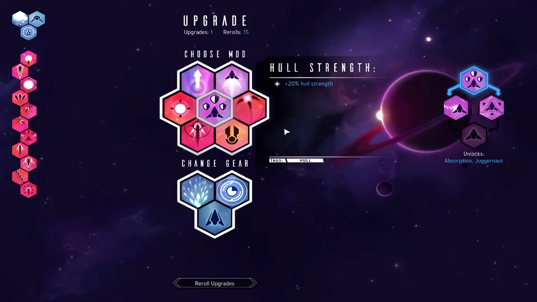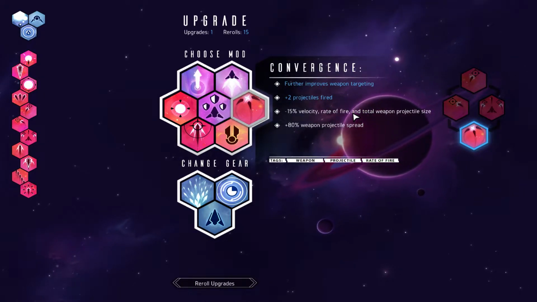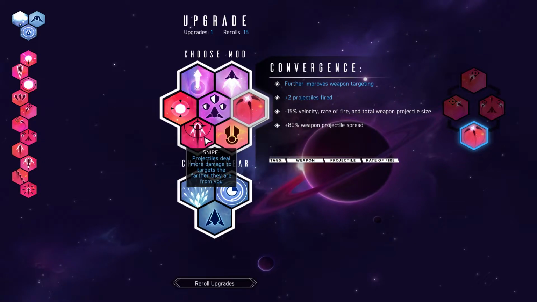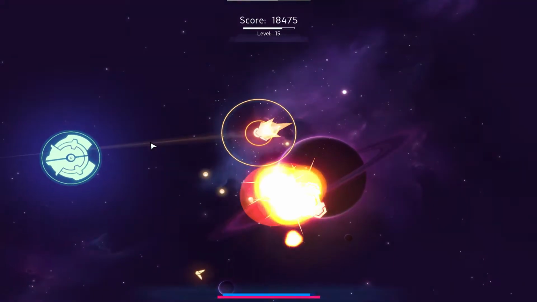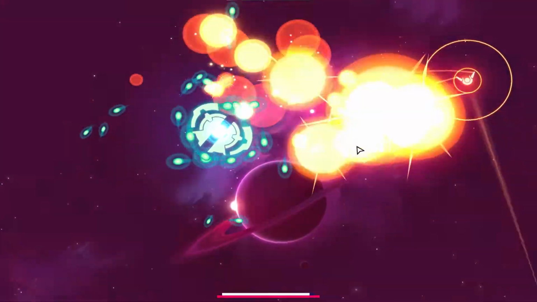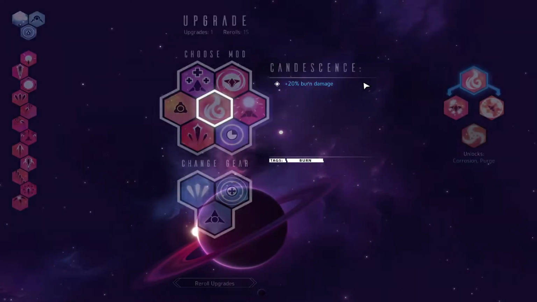Let's go with a reroll, see what else we can get. Convergence, two extra projectiles, improves targeting, less rate of fire and total weapon projectile size, but that doesn't matter when there are explosions everywhere. Sniper's not gonna do a whole lot, so I think I'm gonna go with convergence. Just blast everything. Come on.